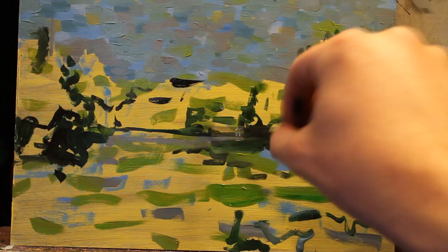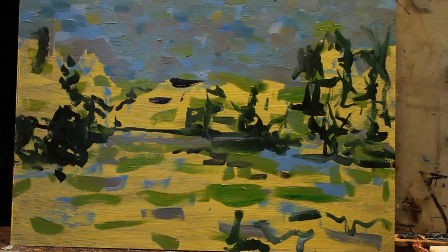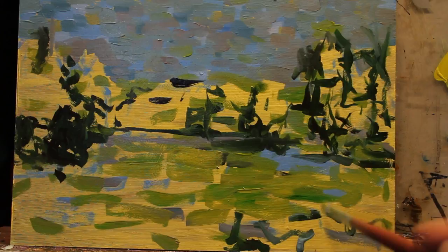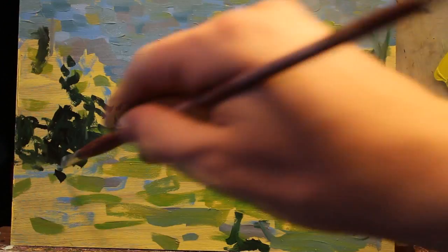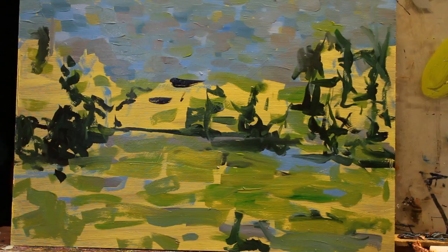All right. Again, just trying to keep everything as loose as possible at this stage. And I'm going to start working that green in the same way that I approached the sky. First, we attack big areas of space. Almost getting white at certain points here.